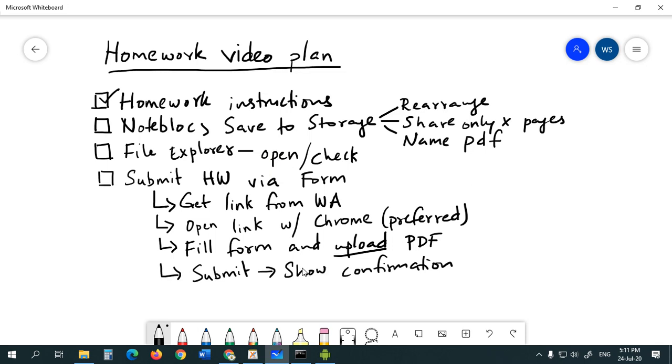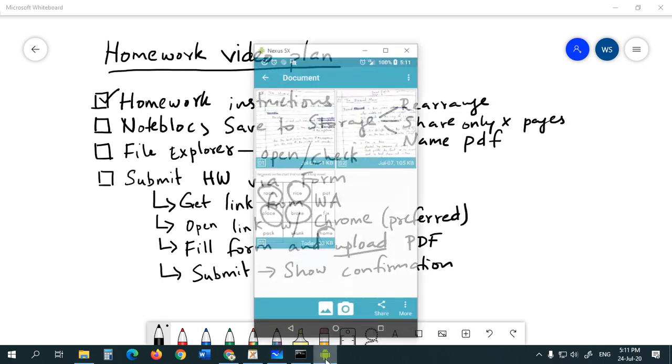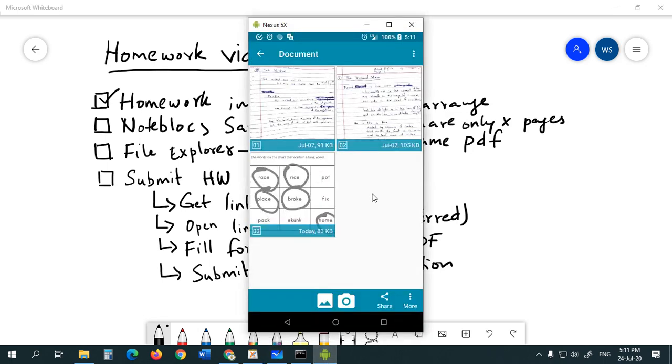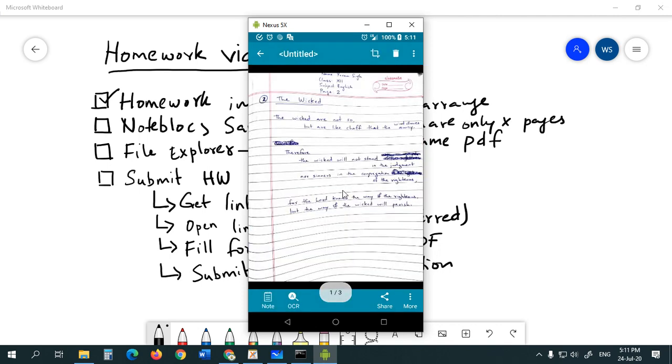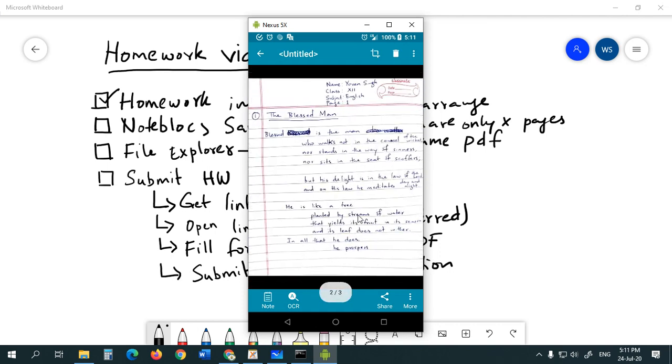On your phone, I already shared a video about using NoteBlock. Let me show you, this is after everything is scanned. It's already there in the NoteBlock, and let's look at the pages. This is page number 2, and next is page number 1.